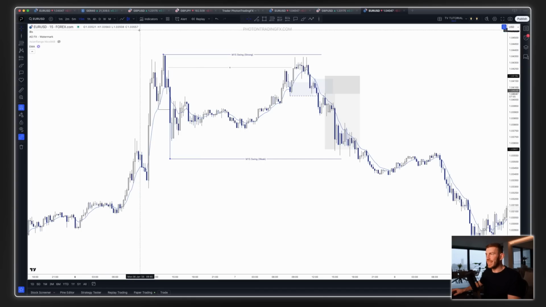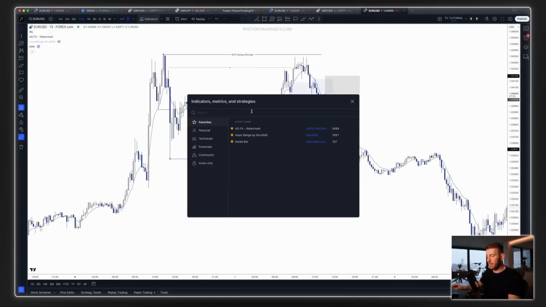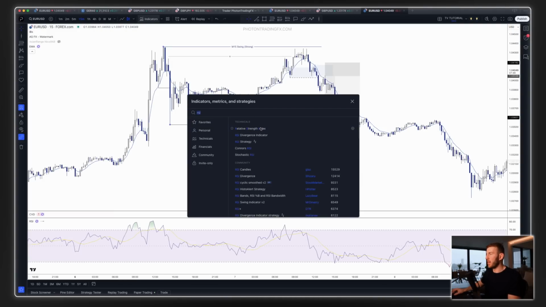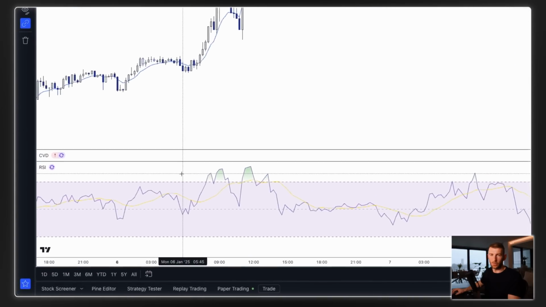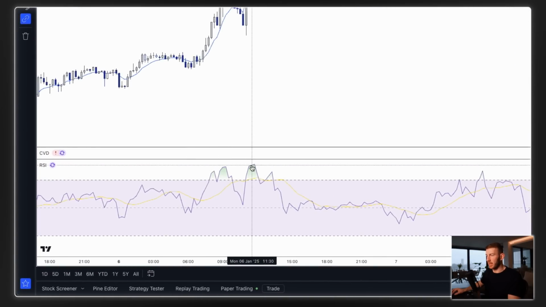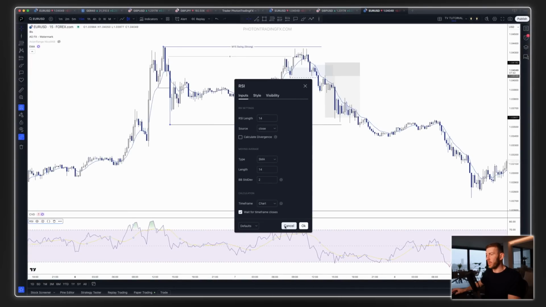The other type of indicator will be ones that go in panels, and what I mean by that is, let's say we had an oscillator like RSI, okay, that should appear usually in the bottom left hand side, and these will be the default settings. Again, double click on it if you want to fully customize that and all that good stuff.